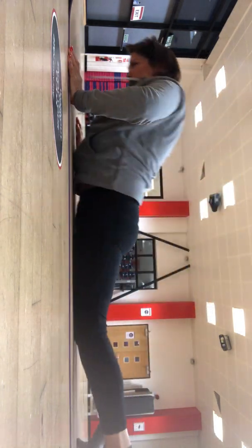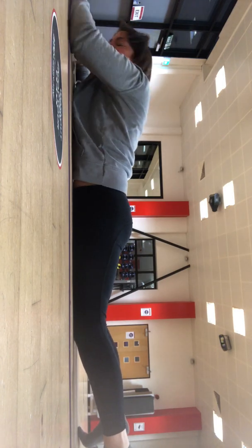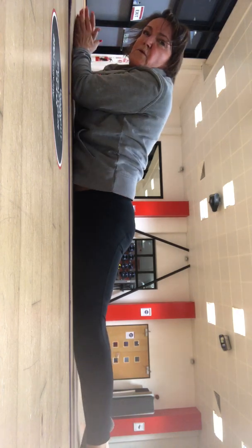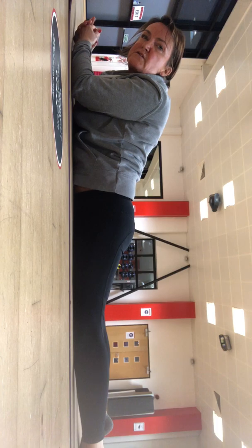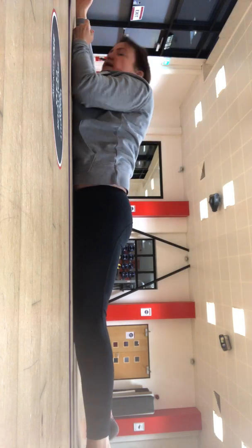So have a go. Squeezing your tummy muscles, and it doesn't matter what pace you do it at. Like I said, the clock's on for about a minute. You can do it really slow and controlled. I struggle with this one quite a bit, probably because I don't do it enough. In a class situation, I tend to be watching and walking round. So keep going if you can.